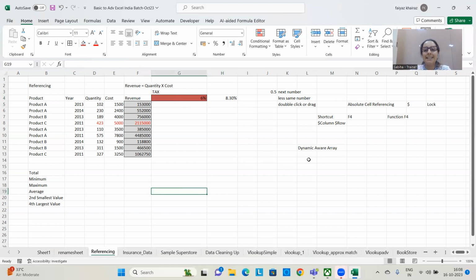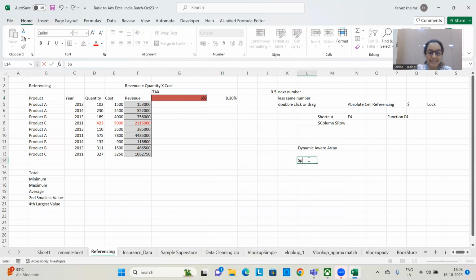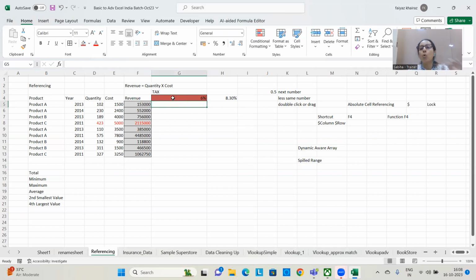And it creates something called a spilled range. In case of a spilled range, only one cell has the formula, and the formula simply gets spilled in the other cells. So let me show it to you and then we will do it together.